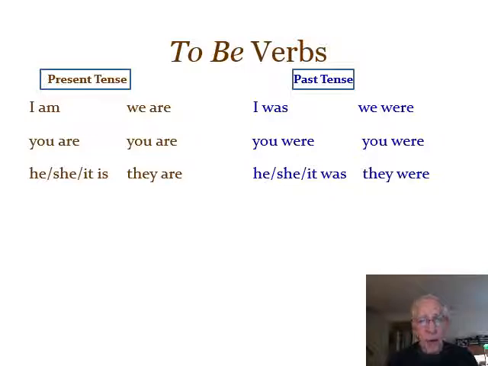To be verbs are common in all languages. And they express a state of being, a sense of time. Look at present tense. We refer to these as first person, second person, or third person. I am is first person, you are second person, and he, she, or it is third person, either in the present tense, past tense. The verbs change in the past tense. Instead of I am, it's I was. It's no longer current. Instead of you are, it's you were, okay? And in the third case, he, she, or it was. And we'll see how those are used in a sentence.